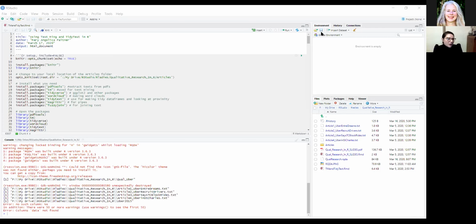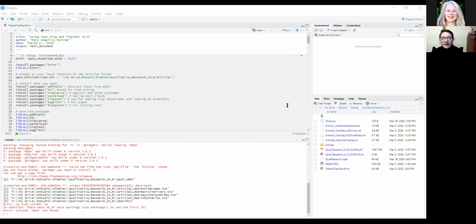But it really depends on your research project and what you're trying to accomplish. So I hope that answers your questions. If that didn't, please let me know and I can type something out or go into further detail if you have any further questions. I do want us to get started on the second part, which is the tidytext.